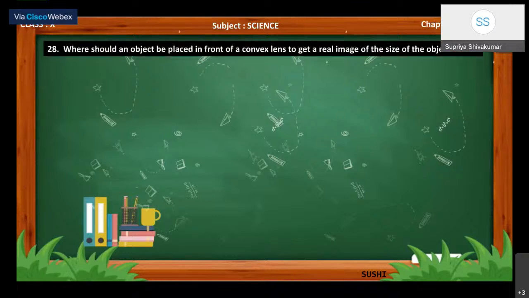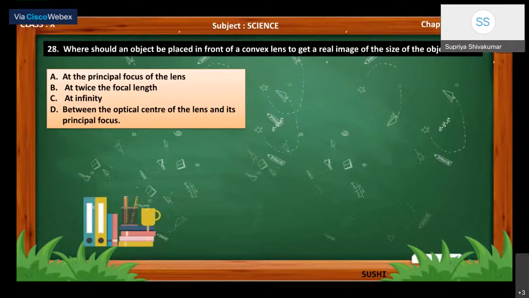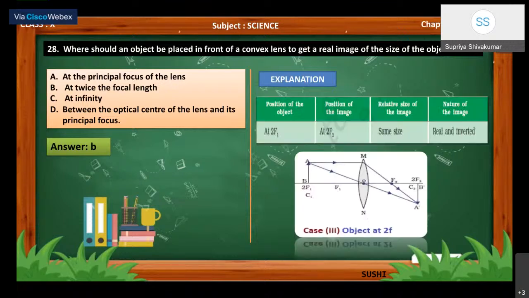Okay, next. Moving on. Where should an object be placed in front of a convex lens to get a real image of the size of an object? Ma'am, at 2F1. Yes, very good. So here you can say at where is that? Option B, it is the twice of the focal length. Illi ee option anna 2f anta kodabodu direct agi athwa you can take it as twice the radius of curvature, or center of curvature anta kodabodu. So the answer is B. I had said e question anna e particular concept anna bekaad reethiyalli you can get the question.